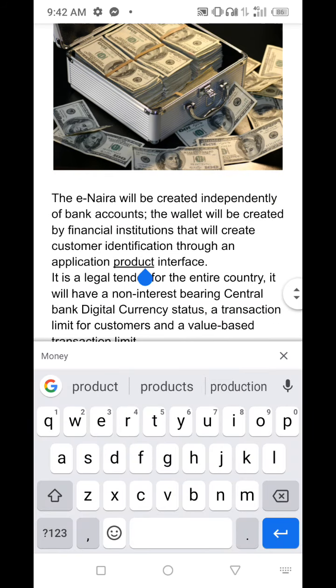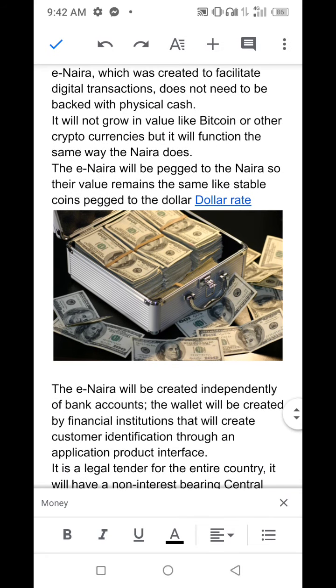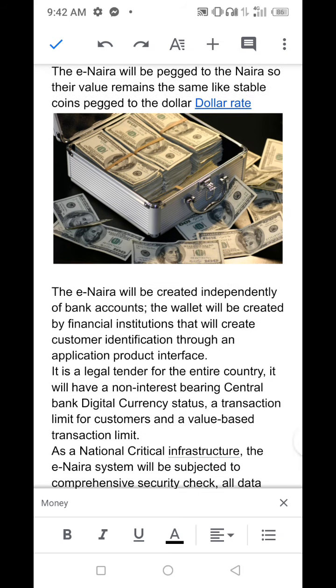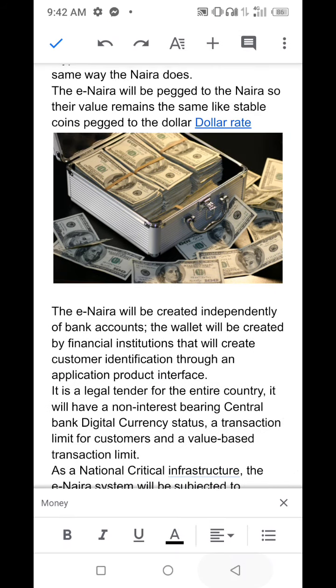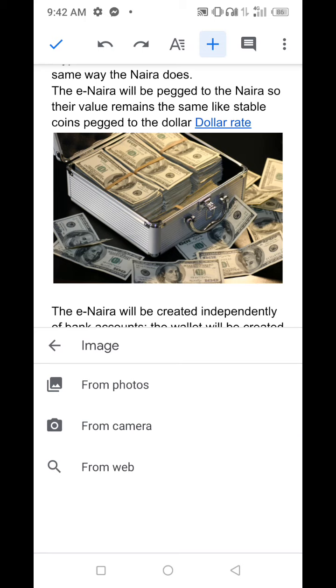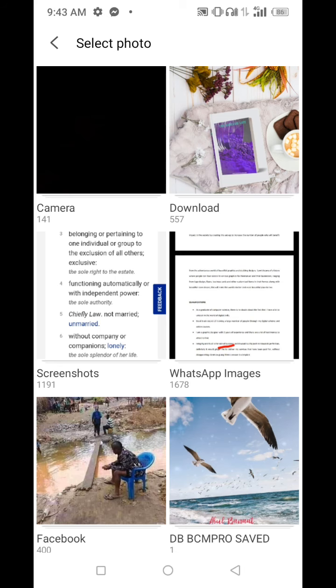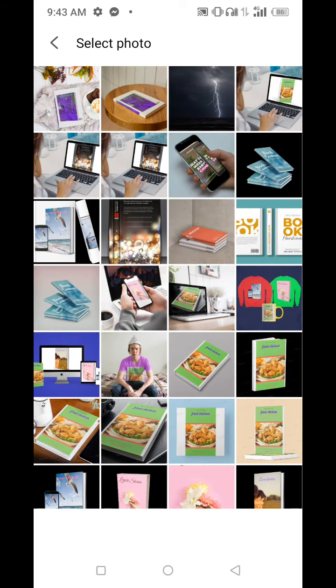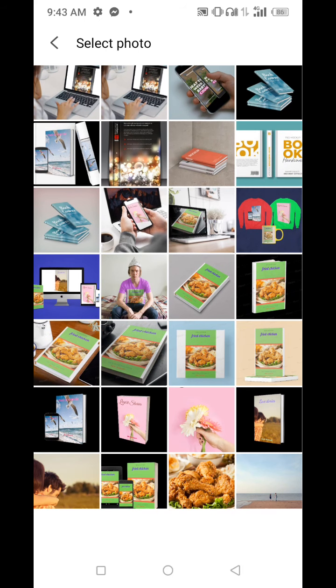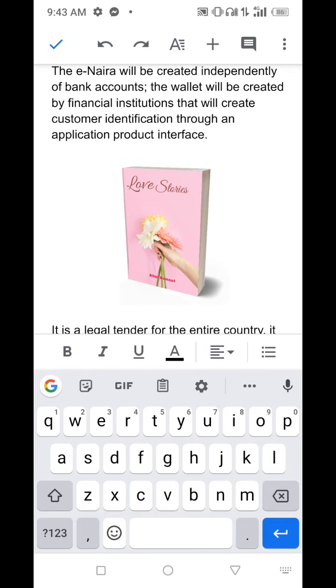So you understand? Though this one is a web image, an online image, that's why we can't edit it. But then let's try to insert another image from our gallery. Click on the plus sign again. So image, you click on image from photos. So it will bring a number of pictures from your gallery or from your file manager. So you go to your gallery. Yeah, here's our gallery. We can just click on any image here. Let's assume we click on this. Yes, we've clicked on an image.